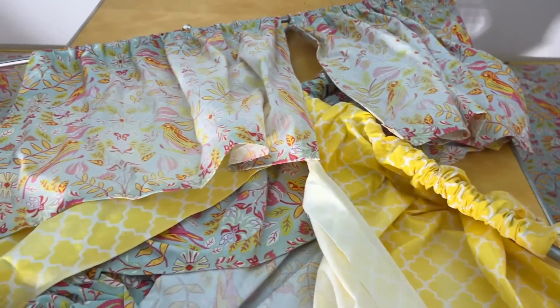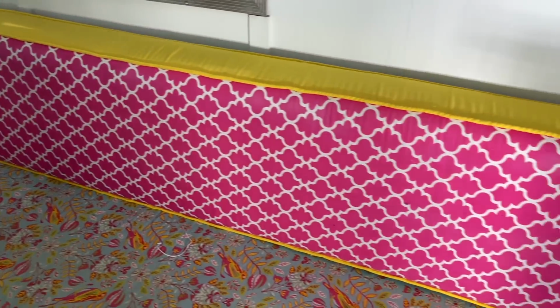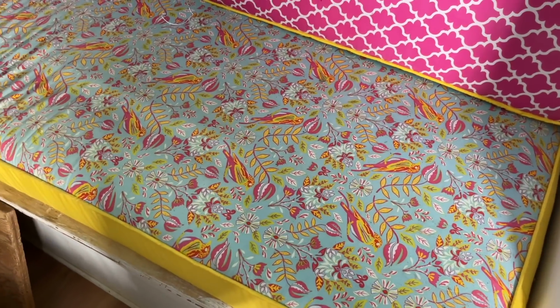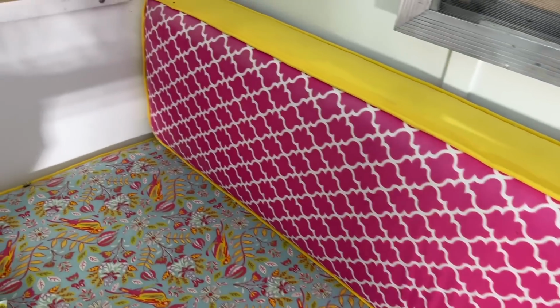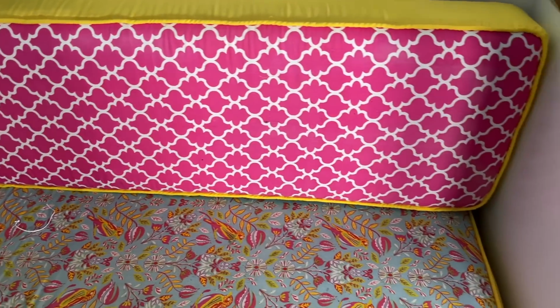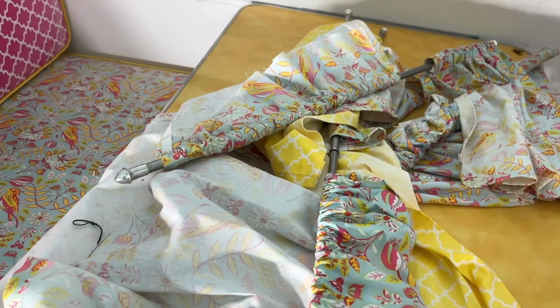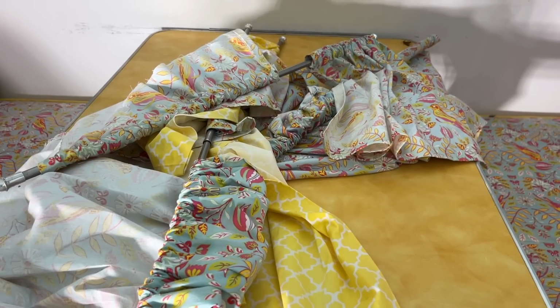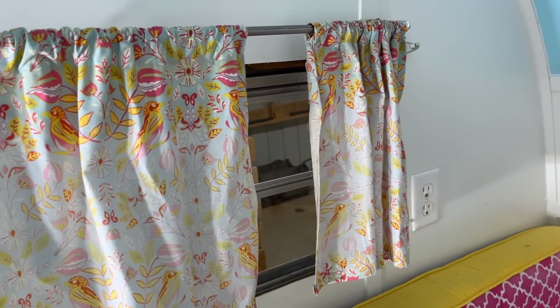So I'm on a mission today to go to a local sewing shop, quilting shop, to find some fabric that'll go with these cushions that I already have in here, because I don't want to redo this. It's in good shape. It does have a little bit of fade back towards where the window is, but it's still in good enough condition to use this fabric. So I want something that can go with it. And I'm hoping that those girls over at So Charming Quilt Shop can help me find what I need. Yep, I think we need an upgrade.